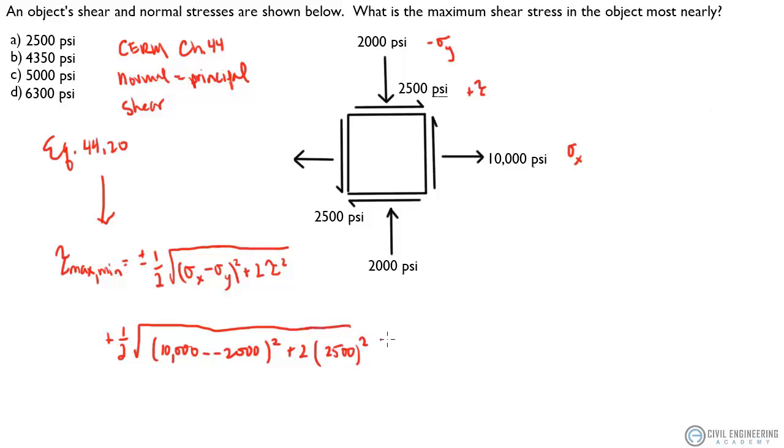All we've got to do now is punch all that in. So 2 negatives is a positive. So you add those two up, square it, plus 2 times this squared. Square root of that times 1 half and I get an answer of 6254.99.